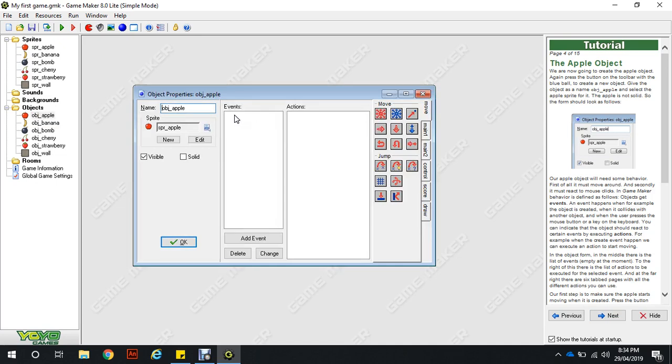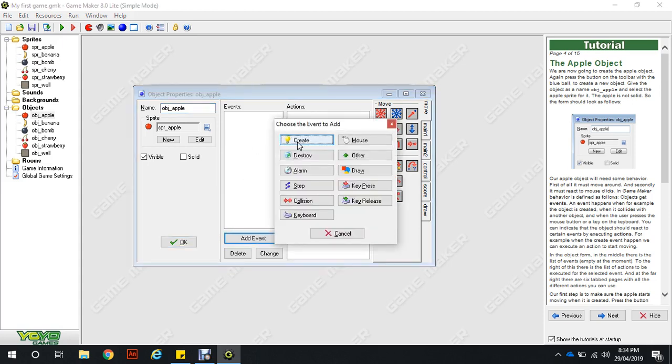Now, in our object thing, you can see we've got events and we've got actions. Now, events are dependent on what you want it to do. Some basic ones. The create is for when the apple is created. Or if we're starting the game, it's when the game is started. There are things like collisions. So when it collides with something, we can get it to do something. For the mouse, when we click on it or when the mouse is dragged over it, we can get it to do something. When we type a keyboard, well, that is what we'll do when we use the arrows for movement. We want it to do something.